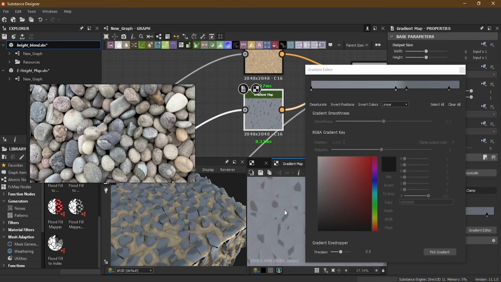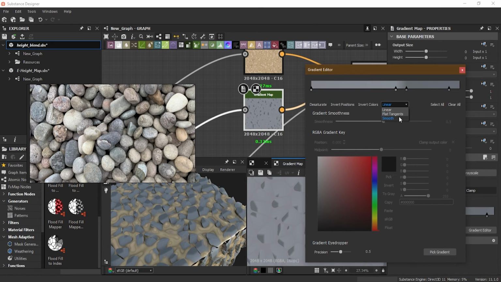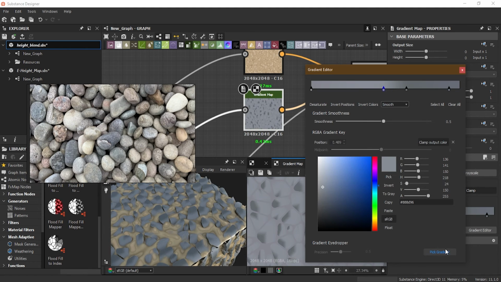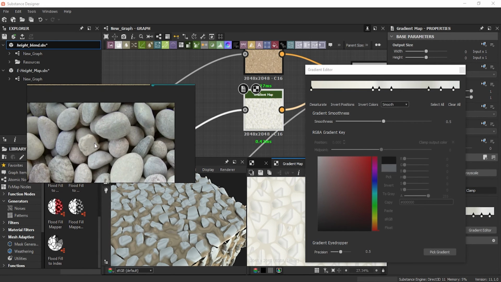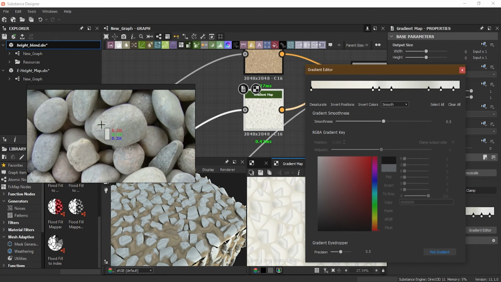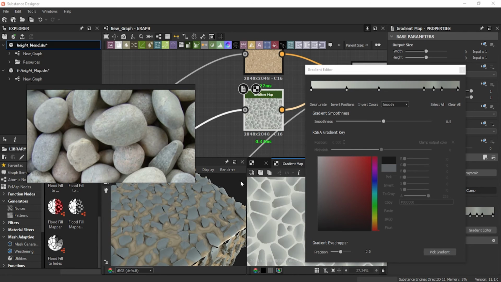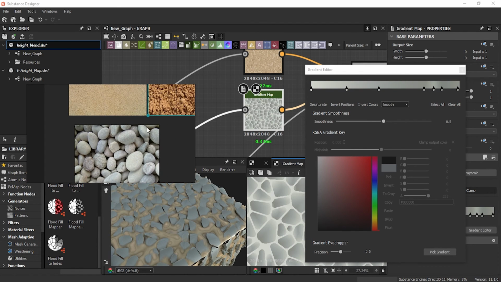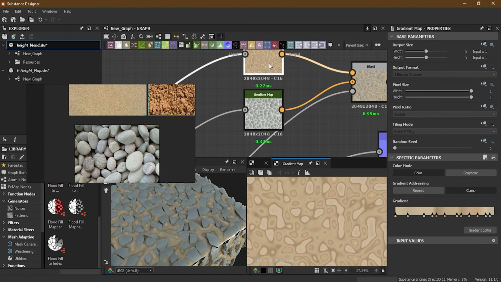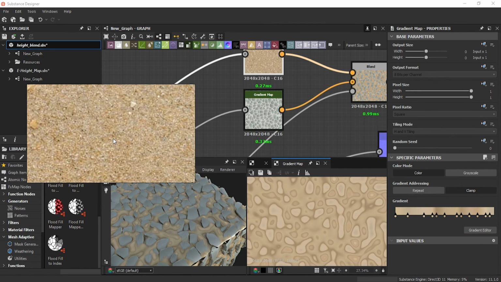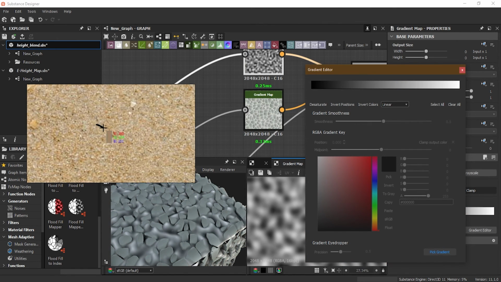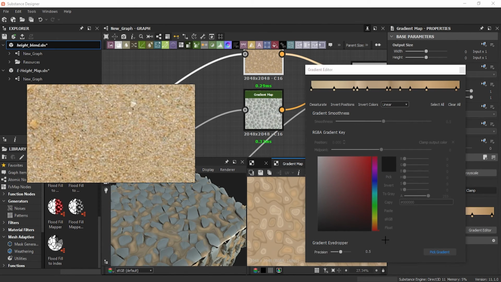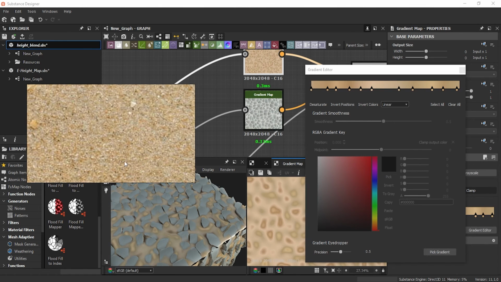Okay, and maybe you can change it to smooth if you want, and you can move this around, or choose a different one, or maybe you have something else here. Let's choose this one. Okay, this looks better. Also, let's do one thing here. Let's go to the sand and zoom in, and then take the gradient. Yeah, this is much better.